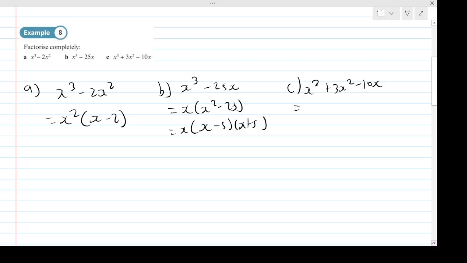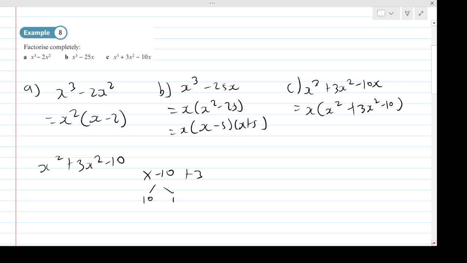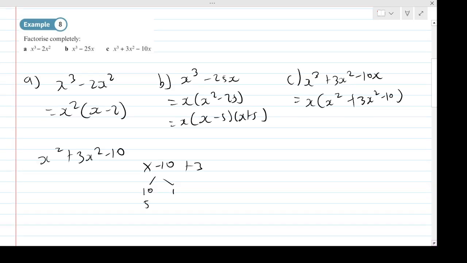So I can factor an x out as x is common, so x of x squared plus 3x minus 10. And then I can perhaps factorise the quadratic inside. So consider we have x squared, add 3x, minus 10. I need two numbers that multiply to get minus 10 at the end here, and add to get plus 3. Okay, so then I can consider the factors of 10. So 10 and 1, they do not add or take away to get me 3 in any way. Okay, then 5 and 2. Yes, if I do 5 take away 2, I get 3.